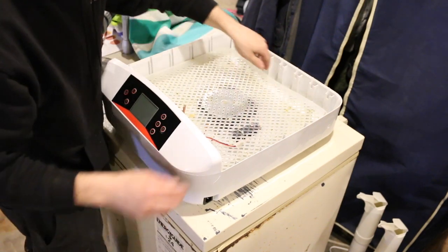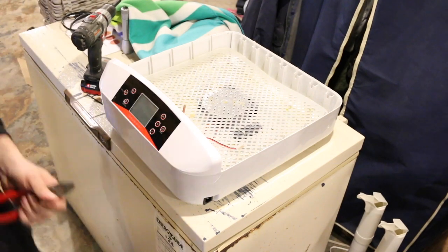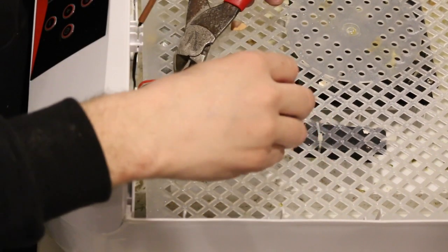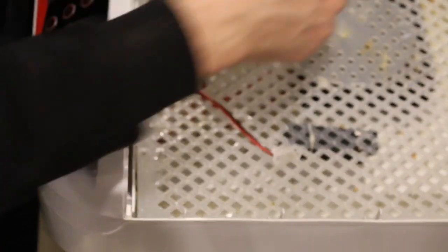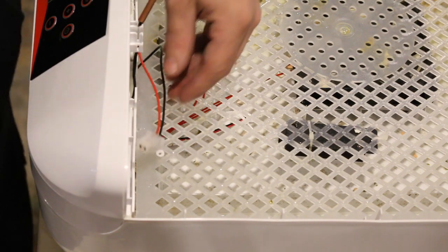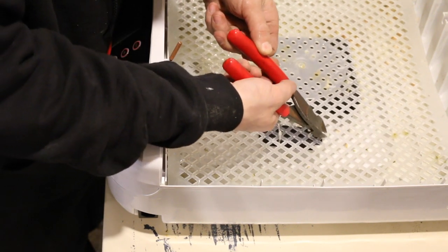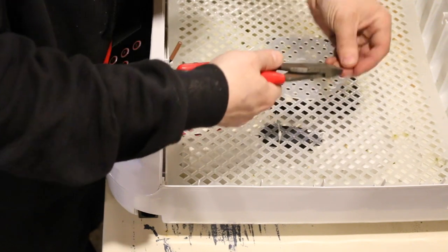I went ahead and I removed all the screws that hold this plate in. There's a couple of zip ties — bringing in a little bit closer — there's a zip tie here. I'm gonna cut it off without cutting into the wires. This right here is the plug for the egg turner. This one right here, I don't know what this is — don't think it's for the humidifier, maybe for the temp. Just cut all those zip ties off.